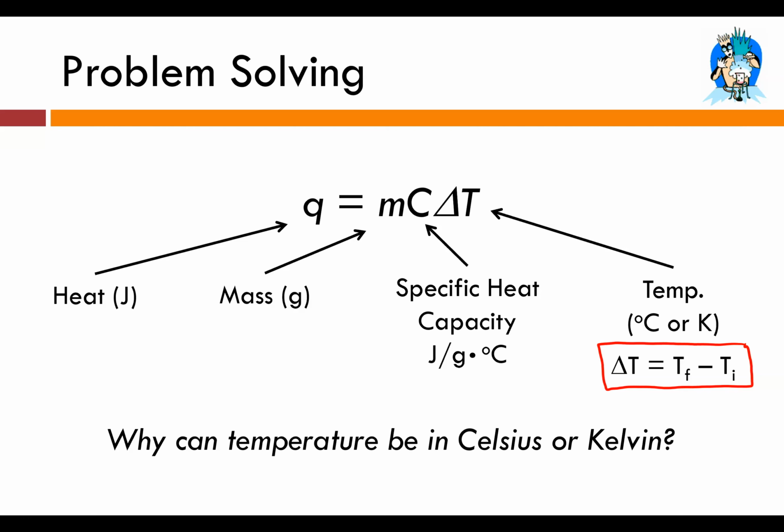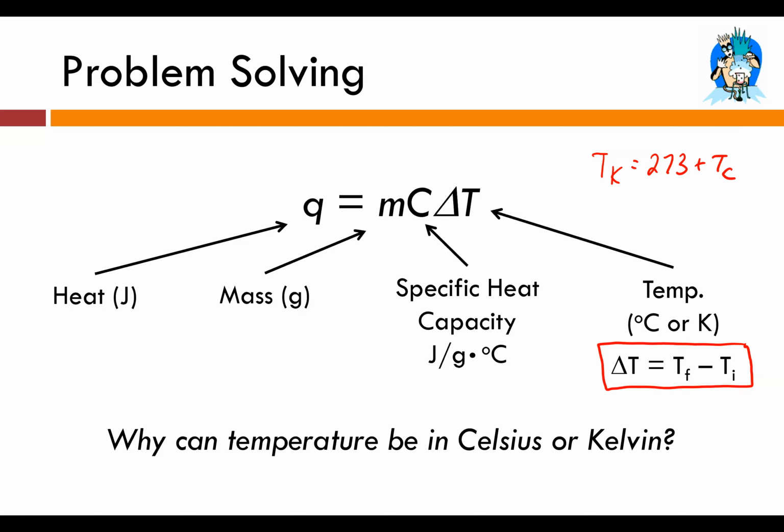Why is it okay to work in Celsius or Kelvin? If we think back to the gas laws unit, you had to work in Kelvin, it was essential, but here you can work in either. Any ideas why? Well, you're looking at change in temperature, and it turns out that a Celsius degree and a unit Kelvin are the same. To get into Kelvin temperature, we just take 273 and add it to the Celsius temperature. So when we're looking at changes in temperature, regardless of which of those two units you use, the change in temperature will be the same. So don't worry about converting, just be consistent.